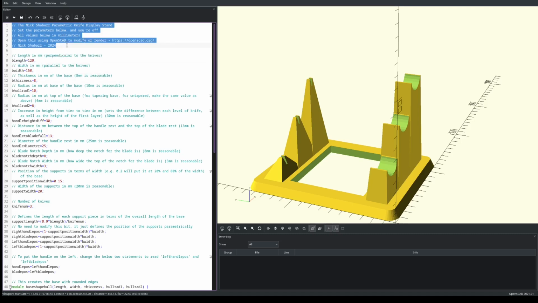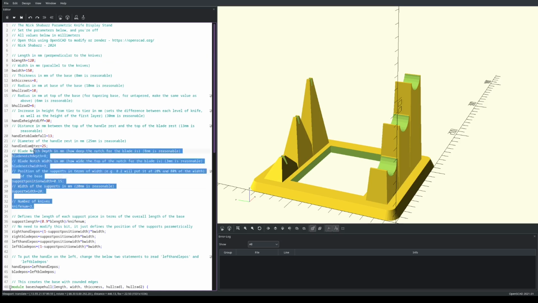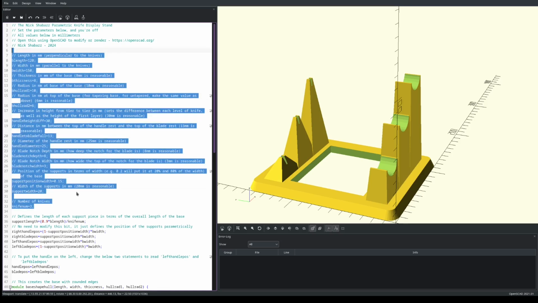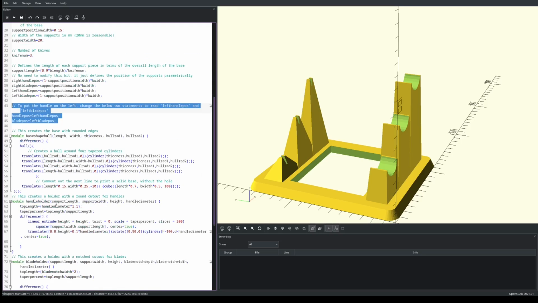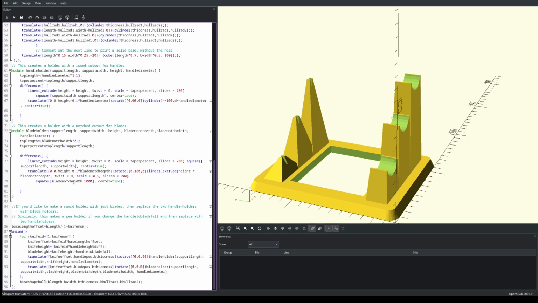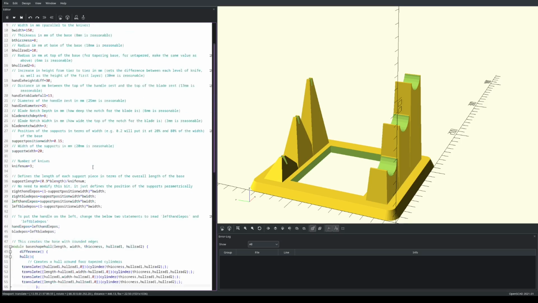What this has is a preamble up at the top here. The stuff with the two lines is commented out. You don't need to worry about it, just for your information. Then you've got a bunch of stuff up here that you can change. You've got some stuff in here that you can't change. There's one little bit that we'll talk about later, and then this is the actual code that goes through and creates all of this. And if you're a coder, you're going to realize exactly how it's going on and why I can change the number in eyes pretty quickly.